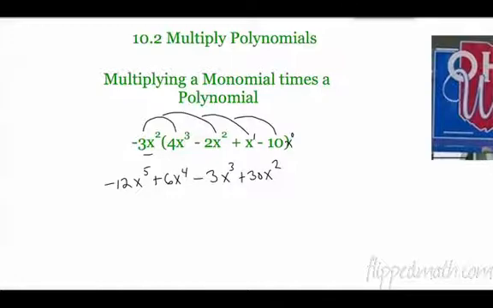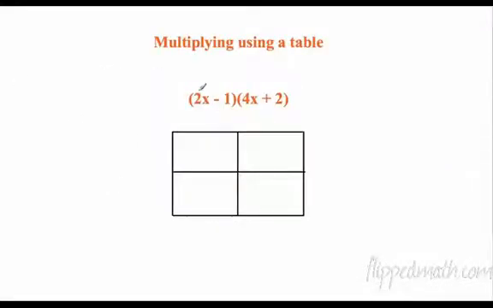Now, the next thing's going to be a little bit trickier, but remember, the same thing applies. It's just building off of things you already know. A binomial times a binomial. We have two terms here and two terms here. We're going to set this up using a table. Look here, we have this table, all right? We have two terms, so I'm going to write my first two terms down here. So 2x and minus 1 for the negative 1.